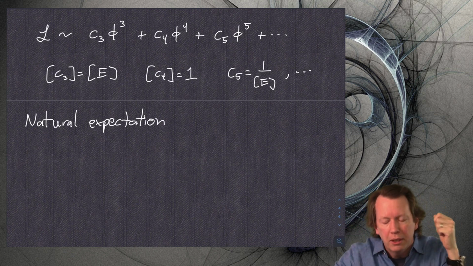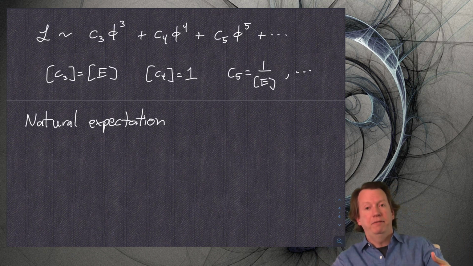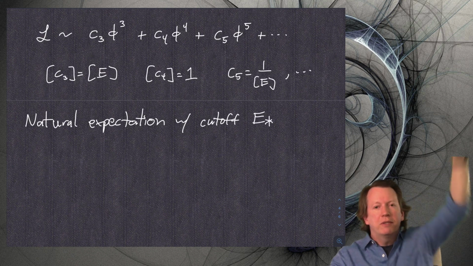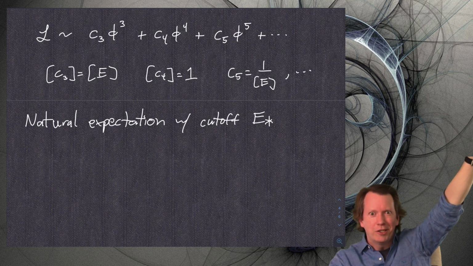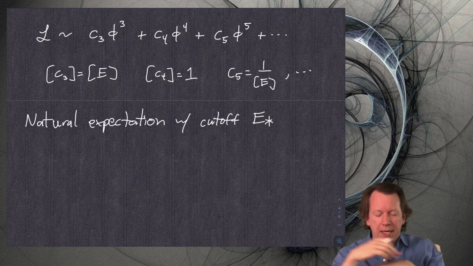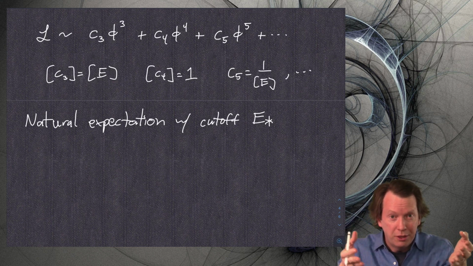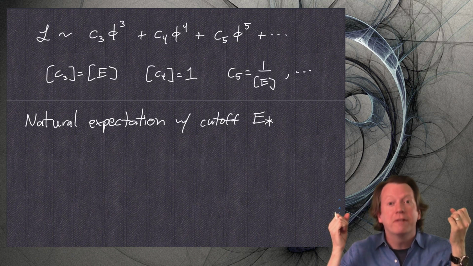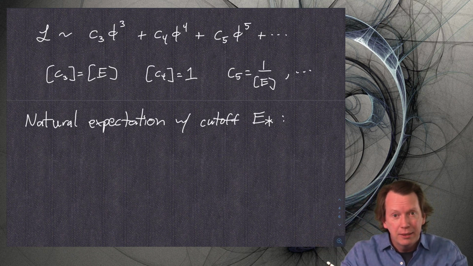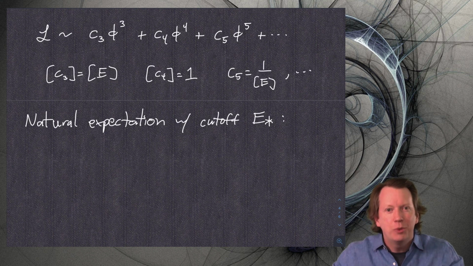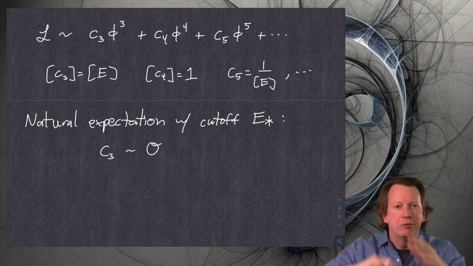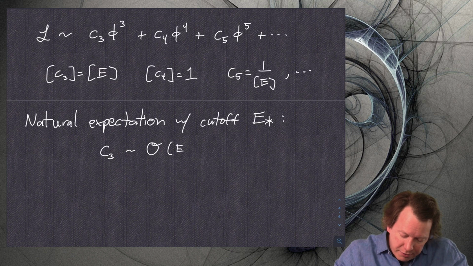Whatever the coupling constants of your theory are, these are coupling constants of an effective field theory, right? We have a cutoff, E star. So there's a bunch of things going on at energies above E star, okay? So they all contribute to these effective parameters that we will measure, C3, C4, C5. And therefore, if we know what the dimensions of C3, C4, C5 are, we have a natural expectation for their values, namely the appropriate powers of E star, of the cutoff. We would guess, if we didn't know any better, if there wasn't any fine-tuning or secretly tweaking the numbers behind the scenes, that C3 would be of order, this curly O means roughly of the order of, the value of the cutoff, E star.